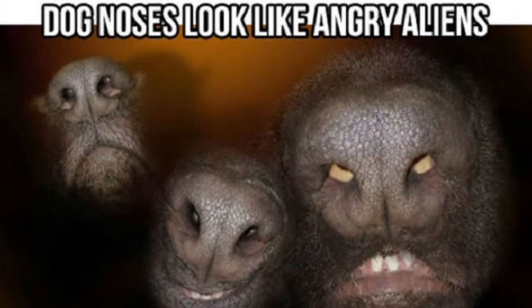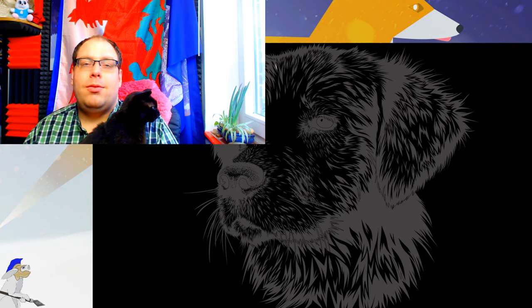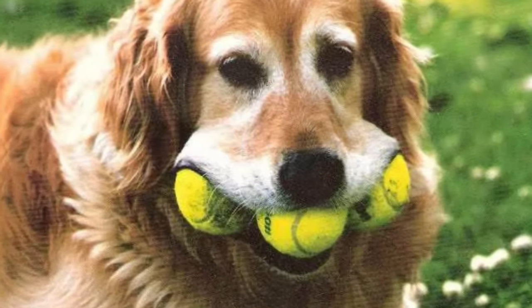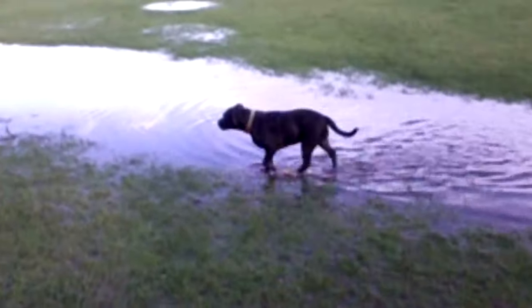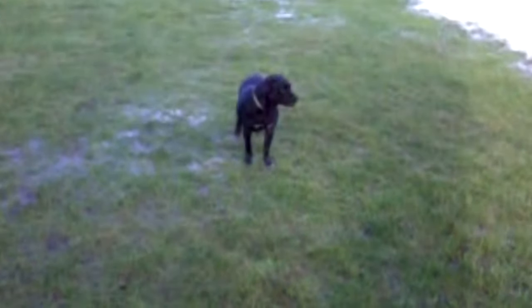Older dogs love regular walks and keeping up their fitness. Some will spend longer sniffing because they need a break or because their sense of smell may diminish with time — just let your pooch have a bit of a sniff around. Be responsive to your dog: if your dog looks a bit tired, don't take it on super long walks. If you are going to go on a longer walk, consider bringing some water because the dog will get a little bit thirsty, and your dog will really appreciate that, especially on a warm day.